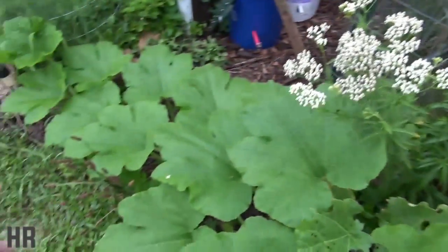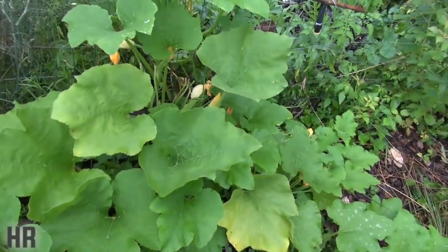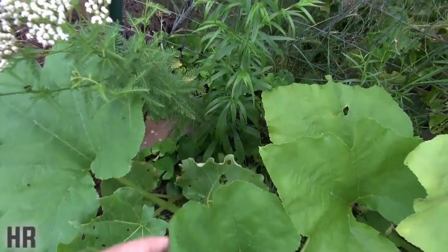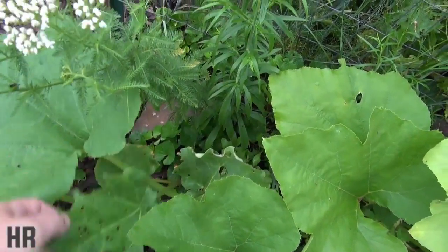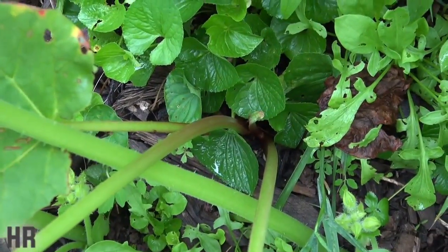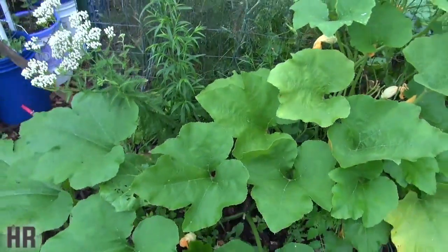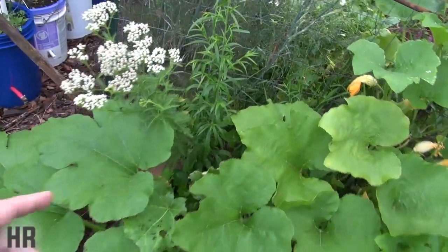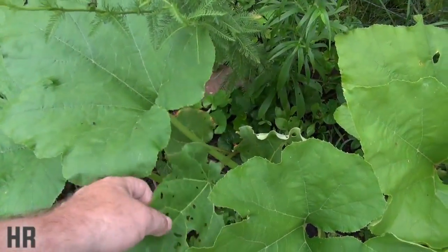But now this volunteer tatsoi came up, and it looks like it's going to crowd this out a little bit, so that's kind of good. It'll give it a little shade, but also the deer came in and was eating, you can see it ate off a couple of the leaves, and that slows the growth down a little bit. But yeah, this is the other Walmart one that I planted out here.